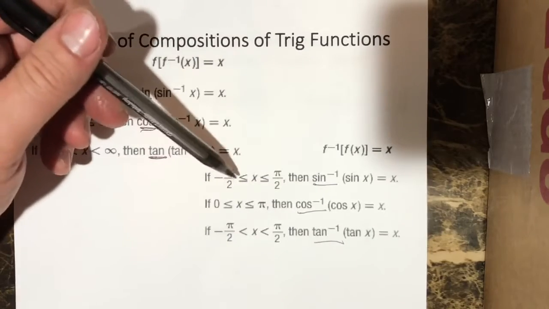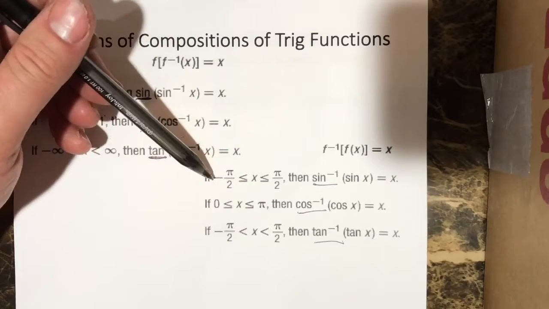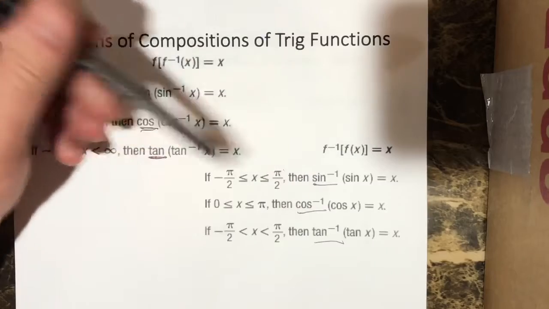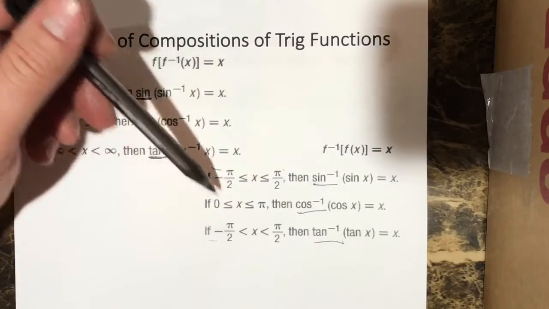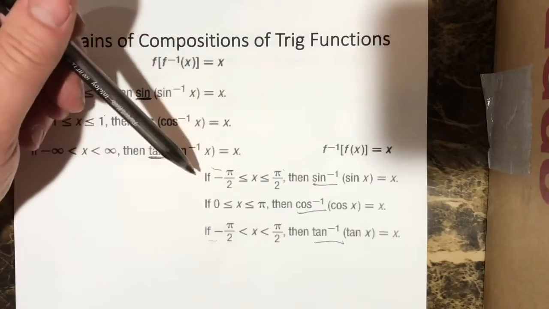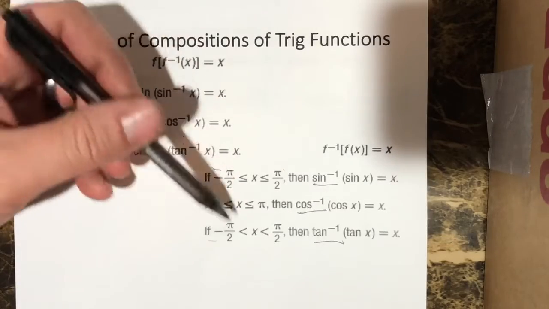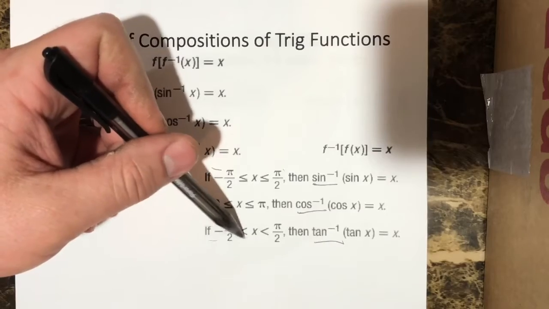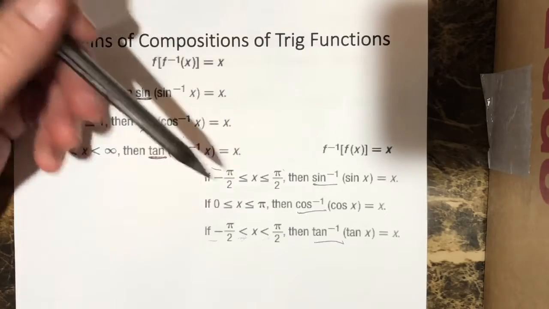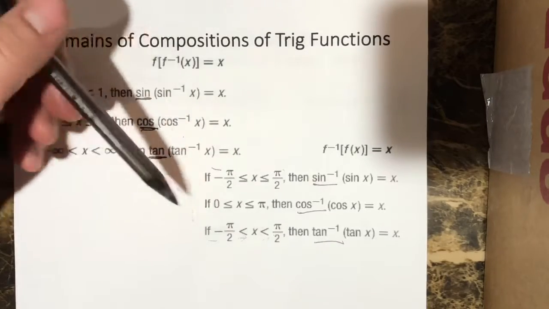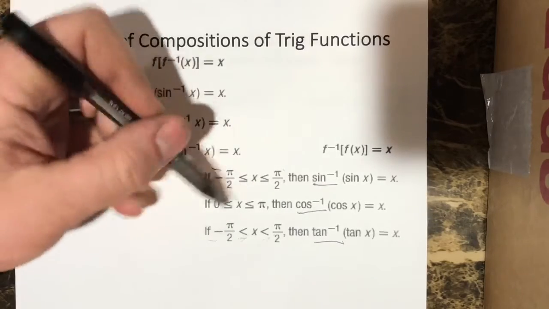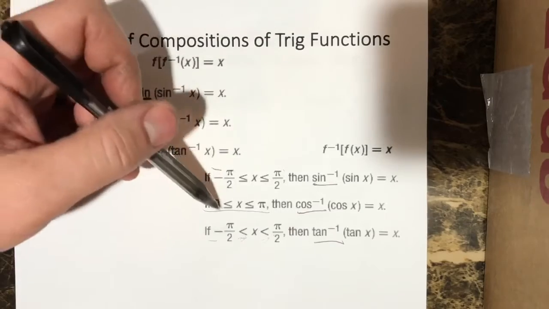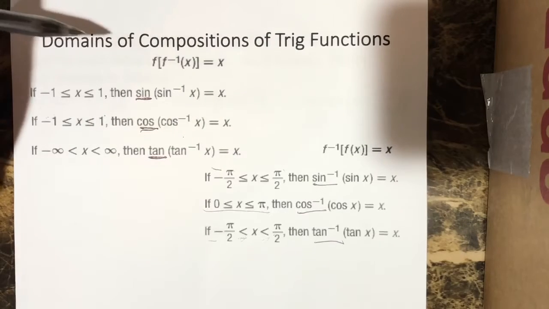So the inverse domains are limited from -pi over 2 to pi over 2, and that's true for sine and for tangent here. The main thing with both of these is again, notice there's no equal to down here. For tangent, pi over 2 and -pi over 2 don't actually exist, but for sine they do. Cosine's a little different, it goes from 0 to pi. So again, remember these domains, and I'll show you how this works in these couple examples.